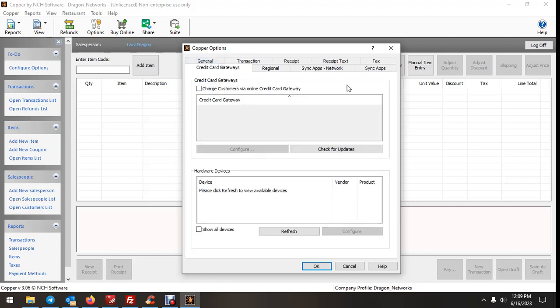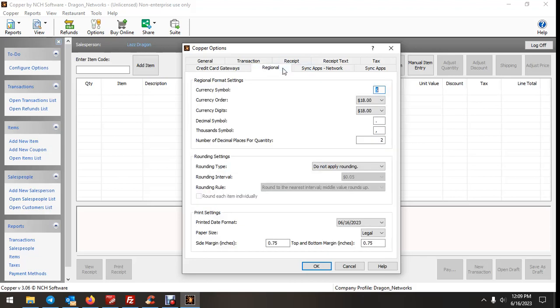And credit card gateways. That's cool. Online credit card gateways. So this is pretty much if you want to add card readers and terminals and things. I wonder how. Unfortunately, I don't have any of that. So yeah, we're just going to have to roll without it, which is fine anyways. It's not like I could process any cards anyway unless I have an account set up and all that other stuff. But that's cool. So you could set up a card gateway.